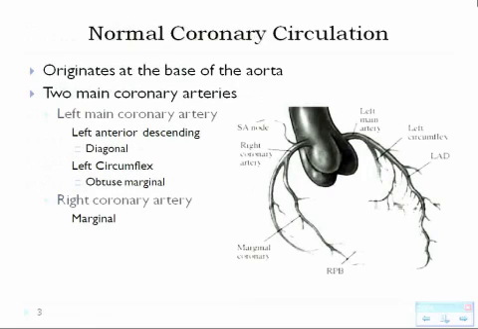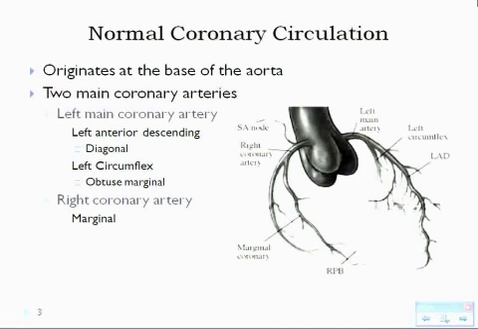The normal coronary circulation, first of all, originates in the aorta. You have two main branches that originate from the aorta, which are the right coronary artery and the left main artery. These are very important, as are their actual distribution and origin point. The origin point is just right after the aortic valve, so it's considered one of the first arteries that branches off the aorta. That might not necessarily be my test question, but somebody might ask you one day: what is the first artery that branches off the aorta? And the answer is the coronaries. Those are the first ones that come off.